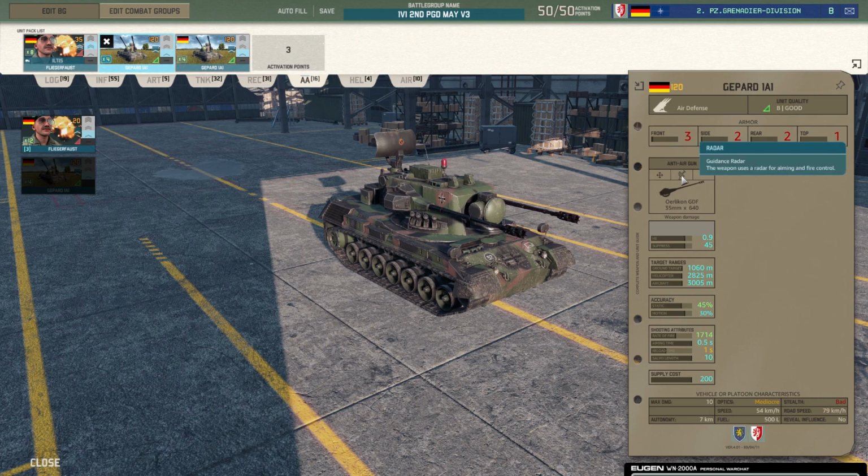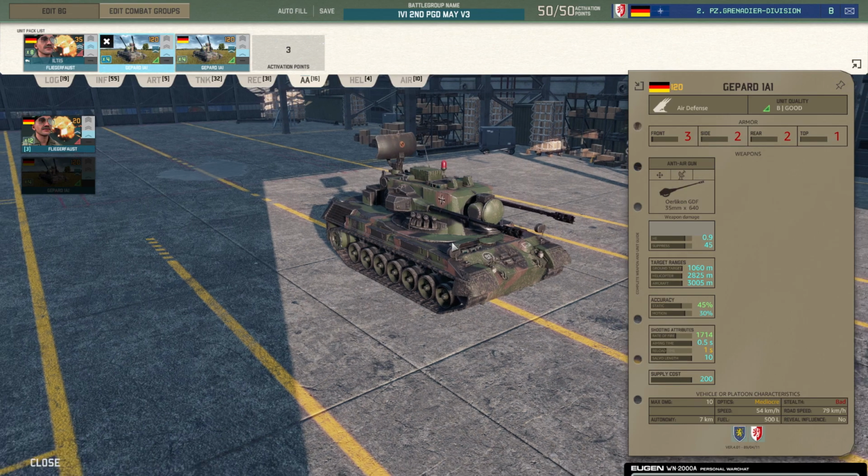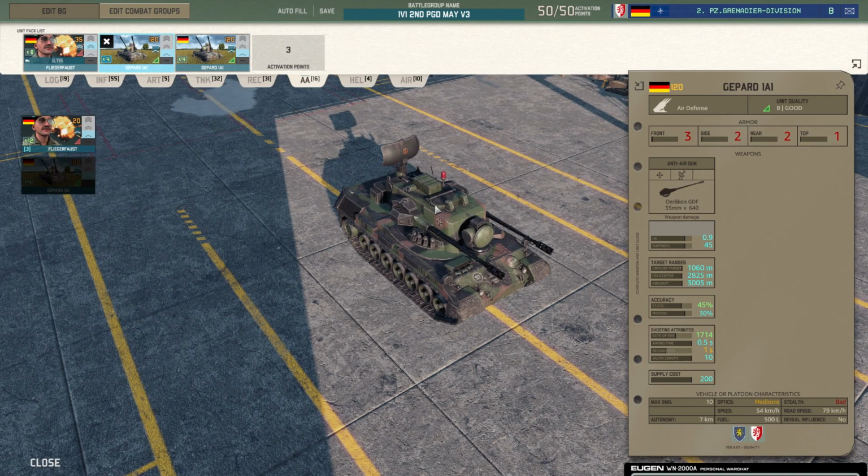Also, it's got a radar. It's radar operated, guidance radar, which means you need to be very careful with SEAD planes, and you need to micro them and switch off your weapons. You can use the hotkey H to hold fire, but if you group all of them and then give a move order to one of them, all of the Gepards will move. That's a bit weird, and not just a single one. Yeah, not sure. Need to work on my micro, I guess, and check that out a little bit more. So you need to micro them.